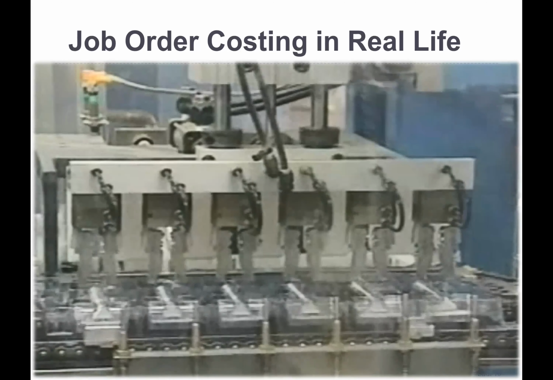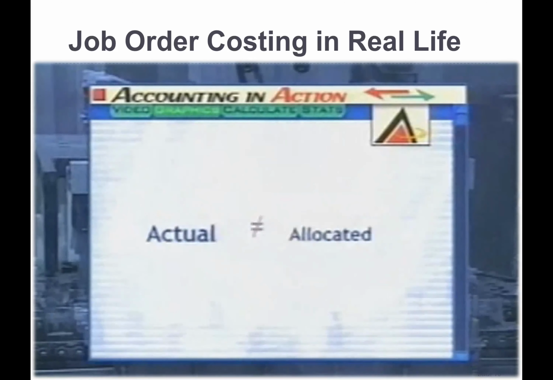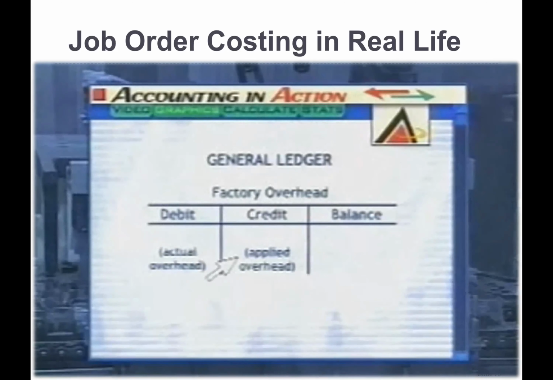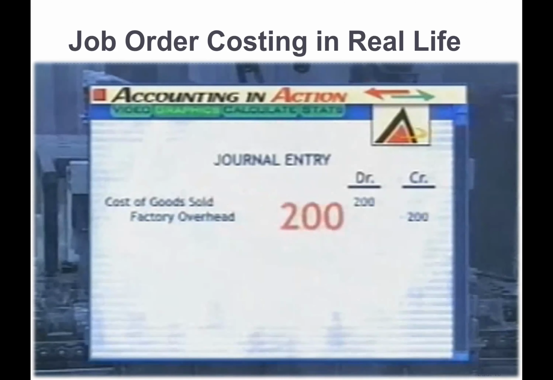One factor to remember about assigning overhead using a predetermined rate is that the amounts allocated throughout a period will never exactly match the actual overhead costs. Thus, periodically, the allocated overhead must be compared to actual overhead, and the differences accounted for. When the overhead applied within a period is less than the actual overhead incurred, the resulting debit balance is called underapplied overhead. This amount, when insignificant, is typically allocated or closed entirely to cost of goods sold.